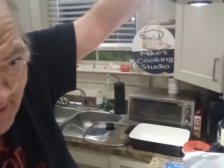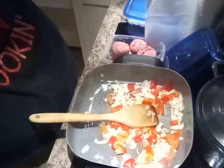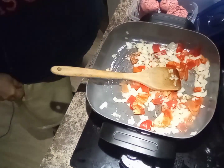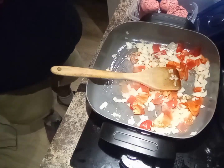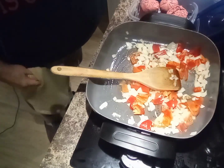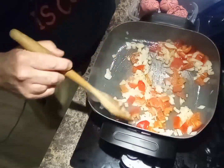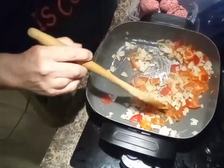Just keep it off the floor. Oh, come down off of me now. So I'm doing beef enchiladas. The last half hour is going to be in the oven. I'm using the electric skillet, sauteing some peppers and onions first, then I'm going to add the ground beef.